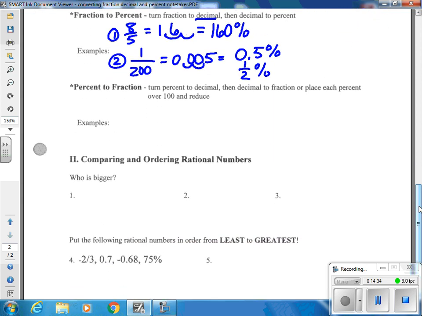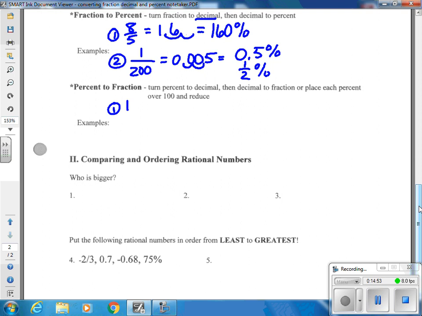But the nice thing about percents is that they're always out of 100, right? The only time you can't use that trick, right, is when you have a decimal involved, so we have to be careful. Right, so if we turn the percent to a decimal and then the decimal to a fraction, we can get it there, or we can just place the percentage over 100 except for decimals. Right, so taking a look at what I'm talking about here.